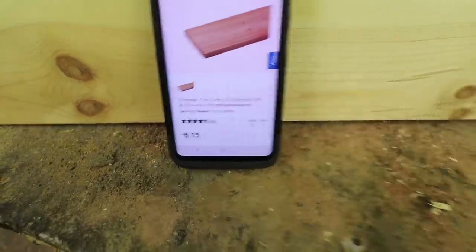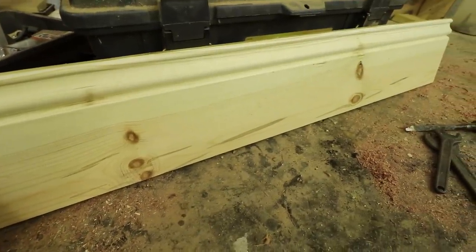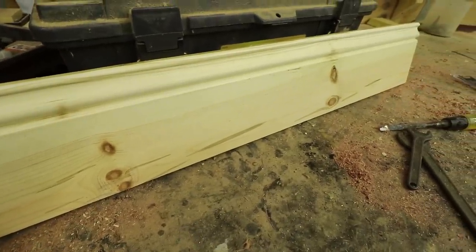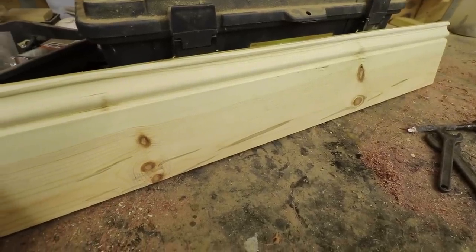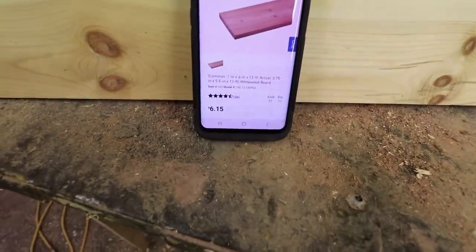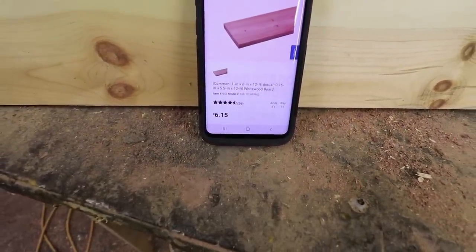I don't even have to buy this stuff. I get it free at work because it comes on the bottom of pallets of deck boards or whatever, and I save it. I've got enough at the farmhouse right now probably to do half the house at least. But still, even without that, buying the wood and the bit cost me $45. It does not take very long to pay for itself.